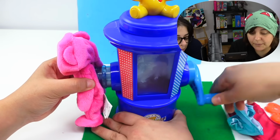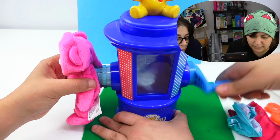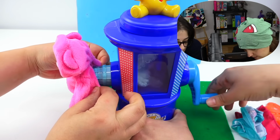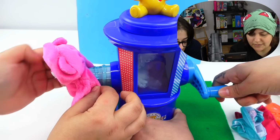So, there we go. Oh, we're gaining some life in there. Oh my gosh, look at him go! Look at the little belly! What is this? What happened here? I don't know. Do we need to add more stuffing or something? I don't think so, because it's still coming out. Oh, that's interesting. Is it because it has nowhere else to go?